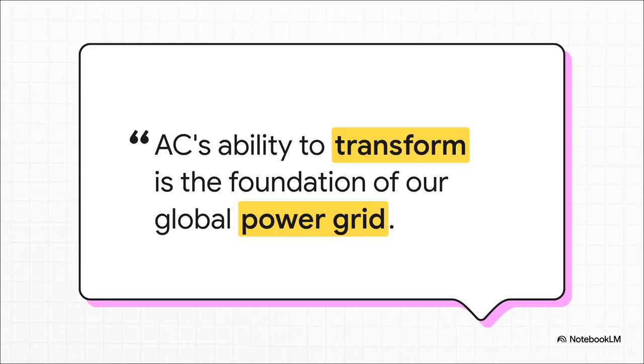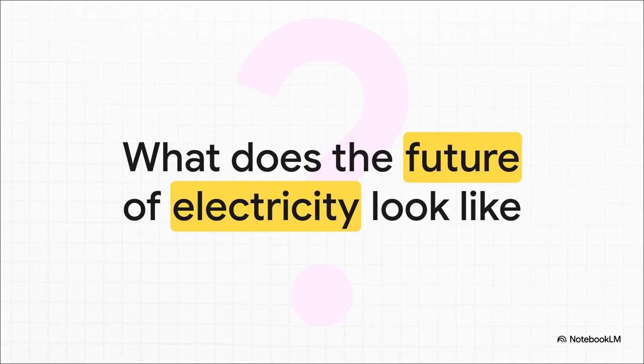And that quote on the slide just says it all, doesn't it? This ability to easily transform its voltage is the number one reason why AC, not DC, won the war of the currents and became the standard for our power grids. Without the transformer and the AC that makes it work, our modern electrified world just wouldn't exist. It's that fundamental. So there you have it. AC literally built the modern world.